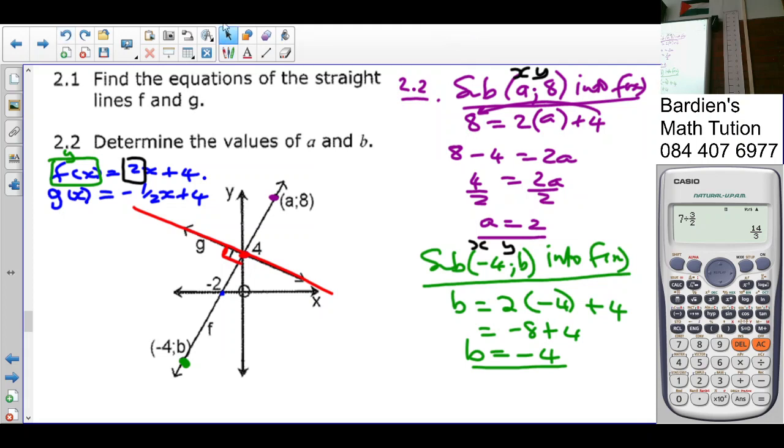Any confusion there? It's easy to see somebody else do it, no? It's just when you do it yourself that is the issue. You guys will keep on practicing these things, okay?